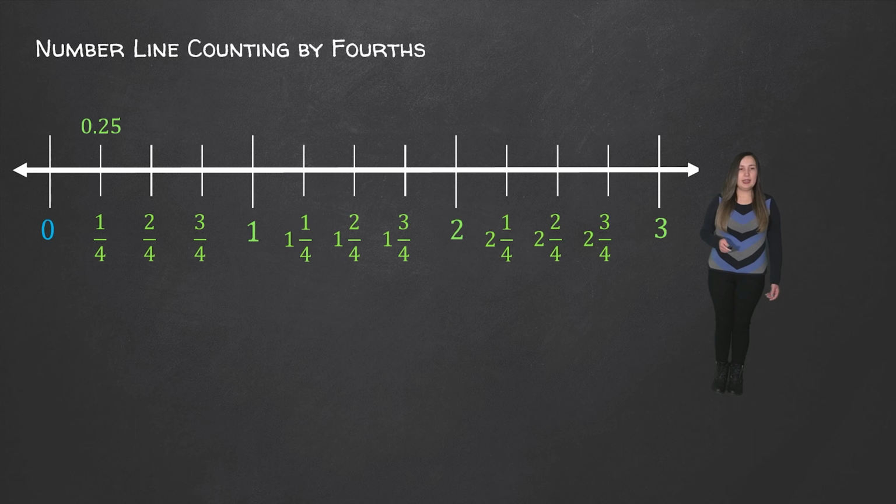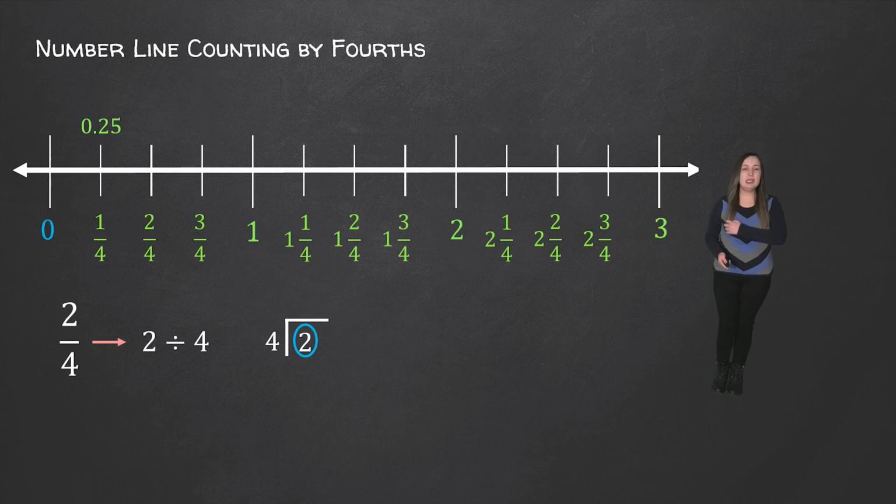So now that we have the decimal equivalent to 1/4, let's find the decimal equivalent to 2/4. And again, we're going to divide the numerator by the denominator. So 2 divided by 4, where 2 is going to be our dividend and 4 is going to be our divisor. We ask ourselves, how many times does 4 go into 2? Well, 4 does not go into 2, so we're going to add a 0 up here. And then after the 2, we're going to add a decimal point and a 0.